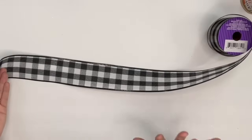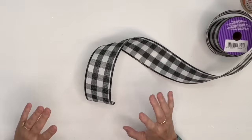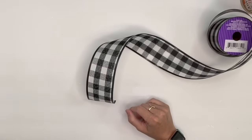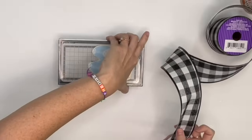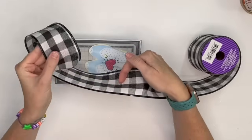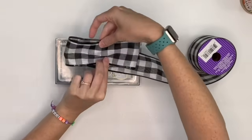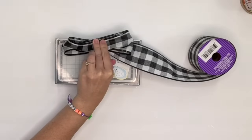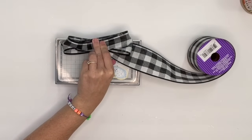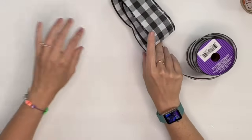So size is all going to depend on what you're working on. I can't really give you a size. Let's just say this is the top of a wood sign, okay? What I do is I will wrap my ribbon in a circle and then I flatten it and see how big it's going to be on my sign. And that's how I size mine out. There's no specific measurement that I can give you for these bows, because it's going to depend on the size of your project. So let's go ahead and get into this one.